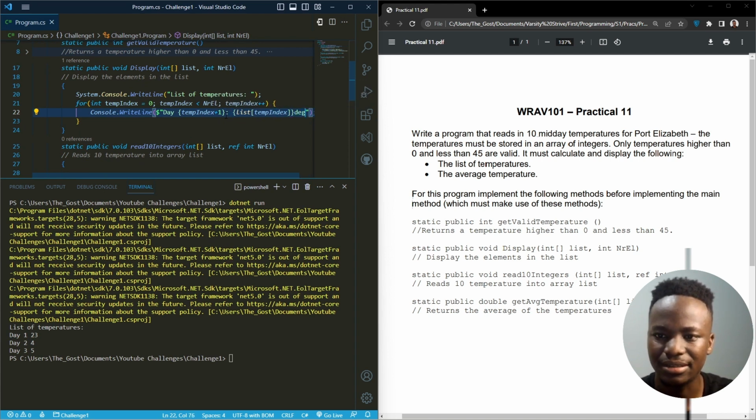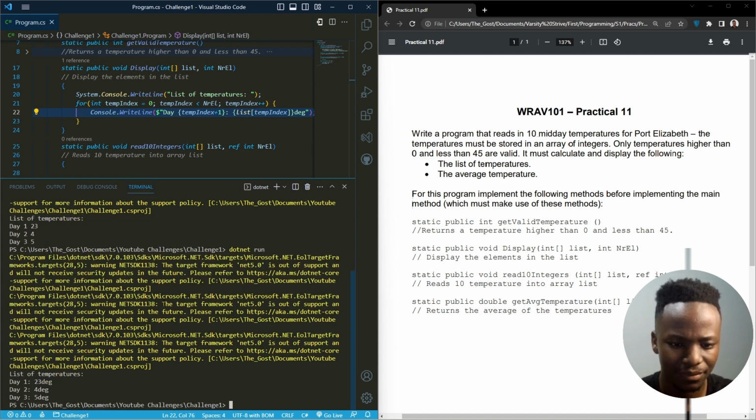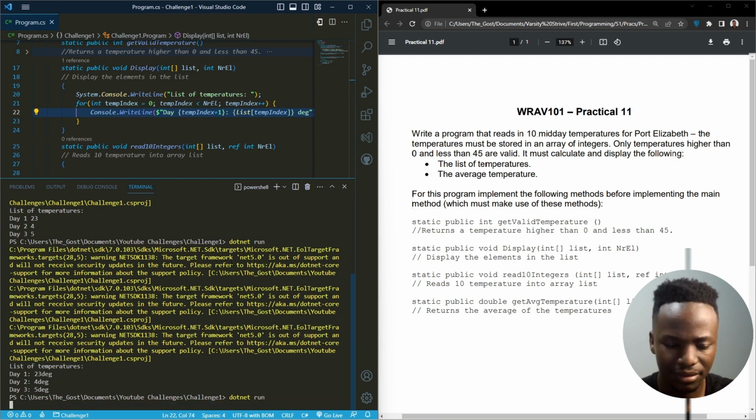Do I say degree? I feel like it's good. Okay, I feel like this one is good. So let's try to run it again. Let's see. Okay, some space probably. Let's provide some space here. So let's run it.